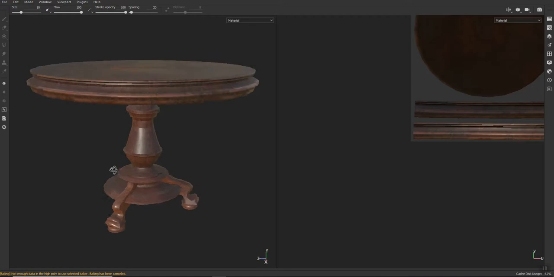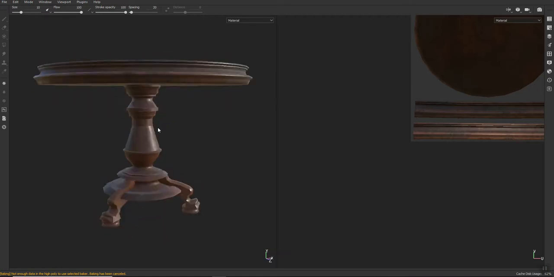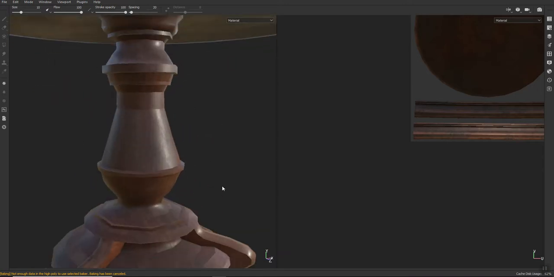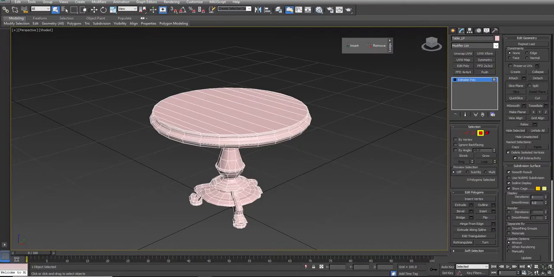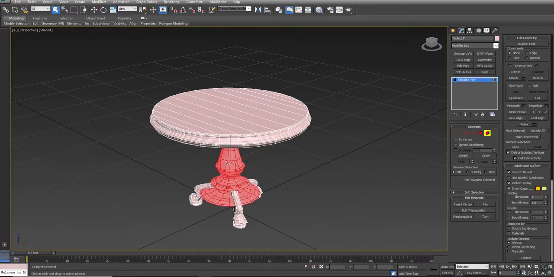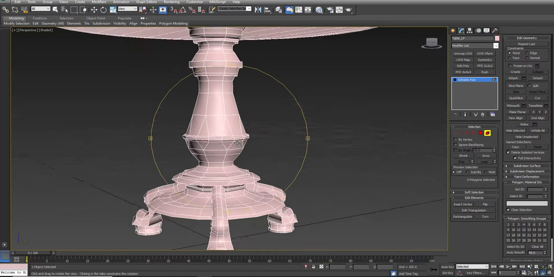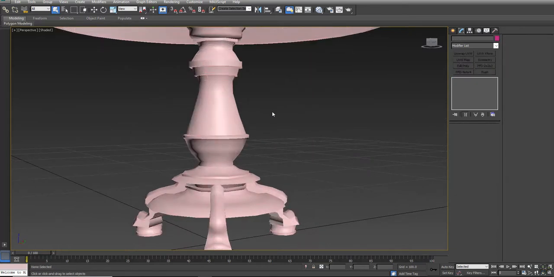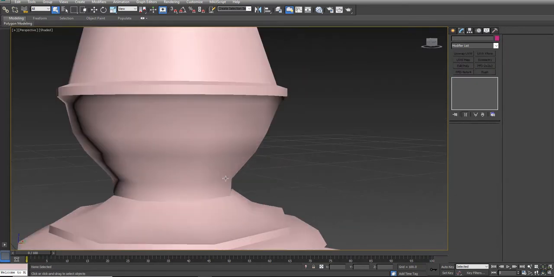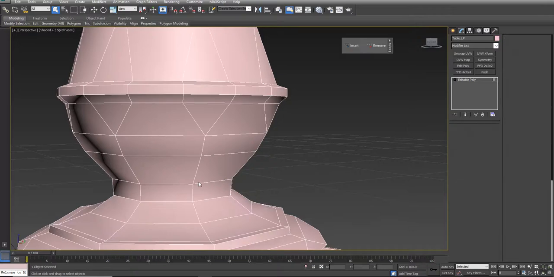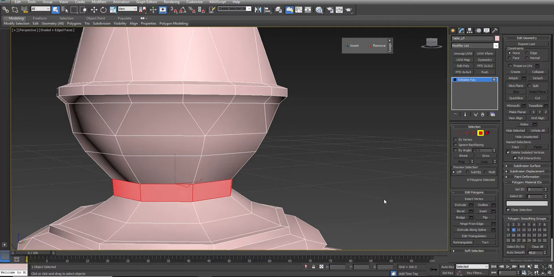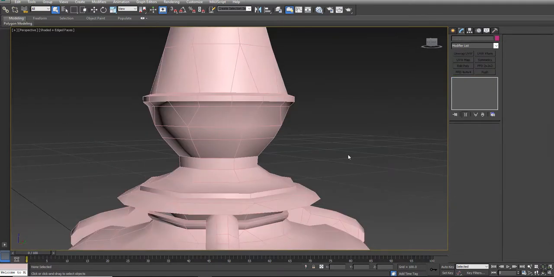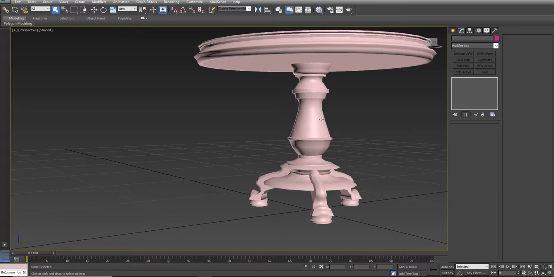So there's a couple of issues I'm seeing. We have a bad smoothing group right here, so we need to go in and adjust our smoothing group and re-export this out. So let's go over to Max. I'm going to select the table here, and I'm just going to say Auto Smooth. Let's see. Alright, that's a lot better on that piece. That's kind of what I was looking for. I might even want to go in here, actually, and select these and assign them a different smoothing group. Alright, that should work pretty good.